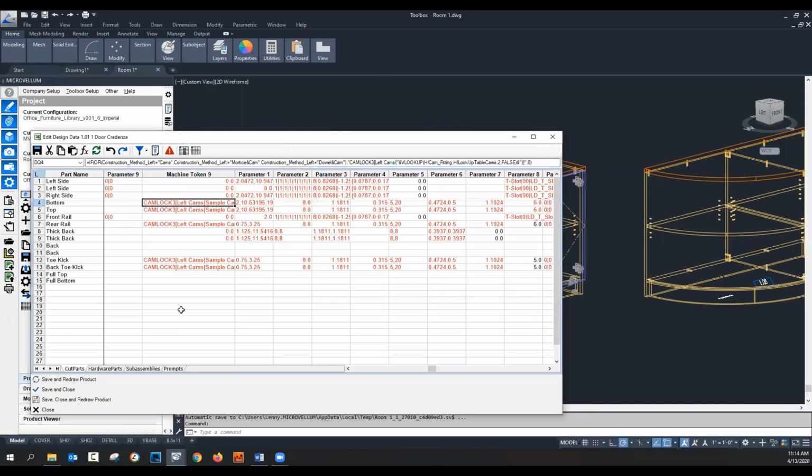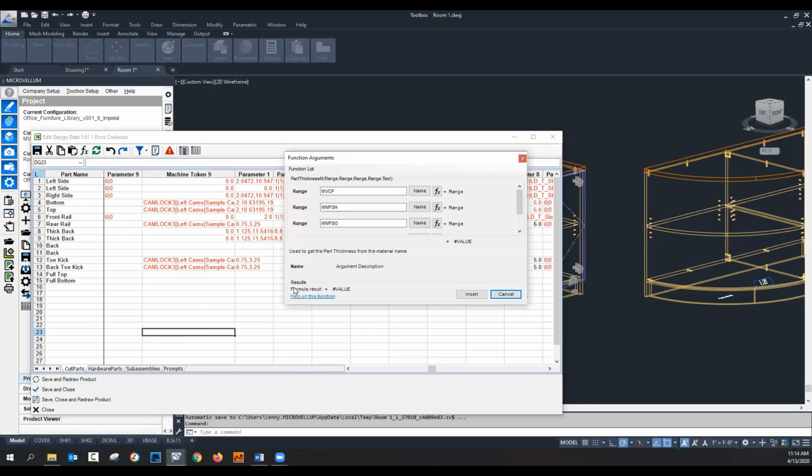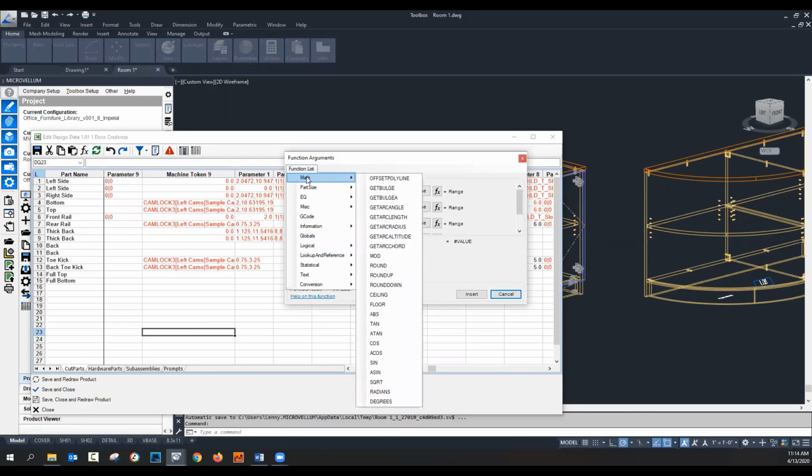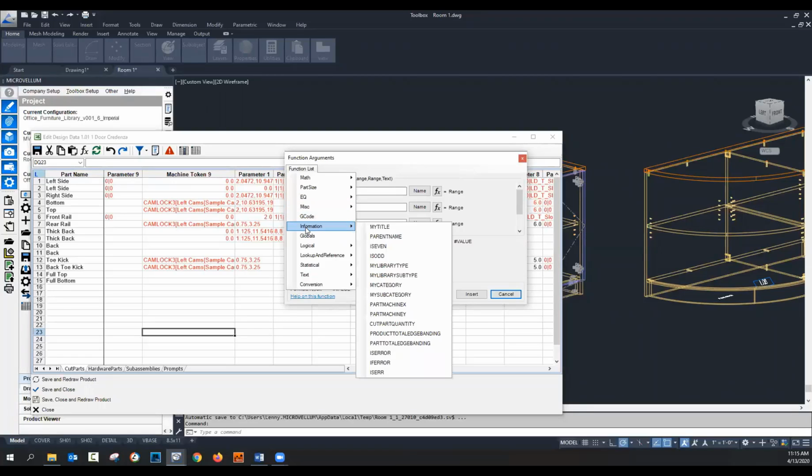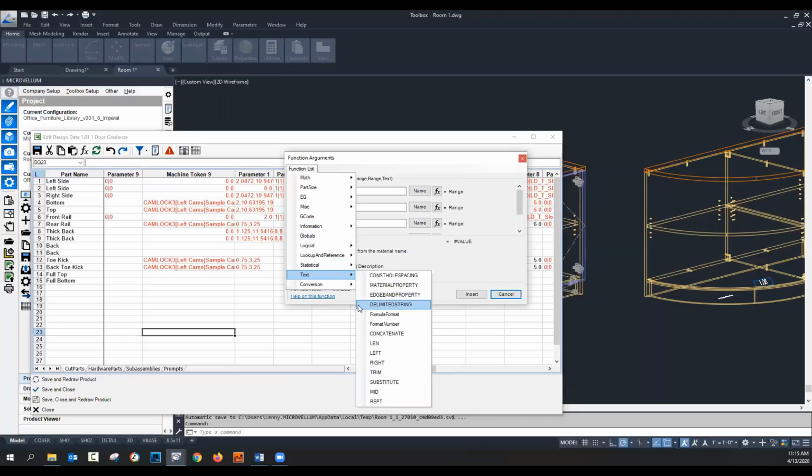And I can't talk about the function editor without mentioning this: someone recently used Microvellum for years and never realized that up here is a combo box. So you can explore all kinds of other functions that are available. Some of them we call custom functions, meaning functions that Excel doesn't have. So Microvellum programmed our own functions that do things that really only have to do with Microvellum, like construction hole spacing or edge band property, right? That's not from Microsoft. That's a Microvellum function.